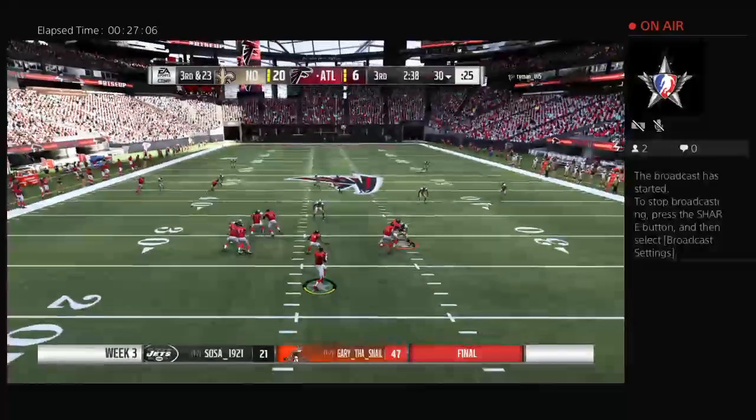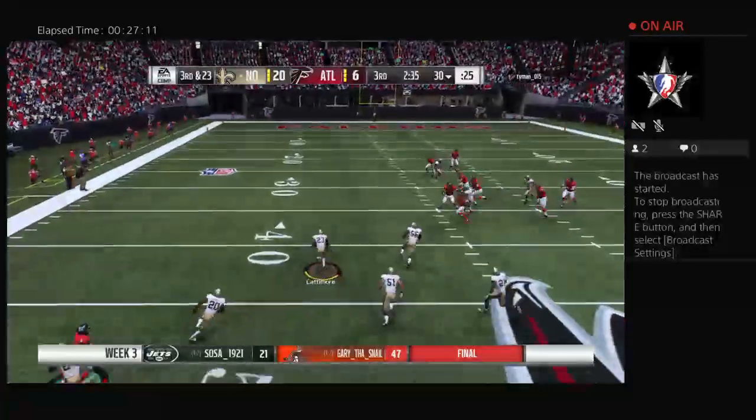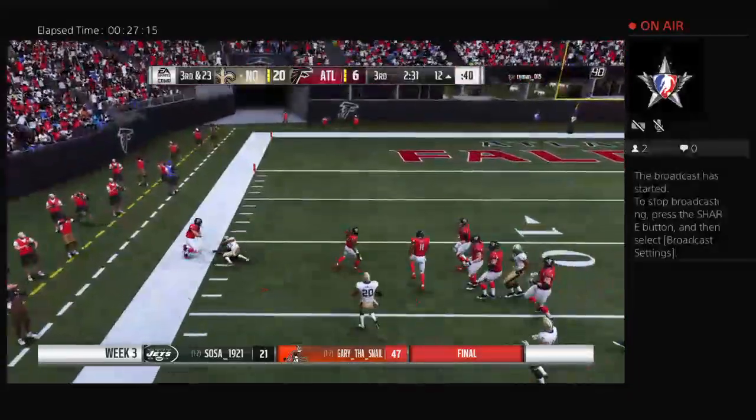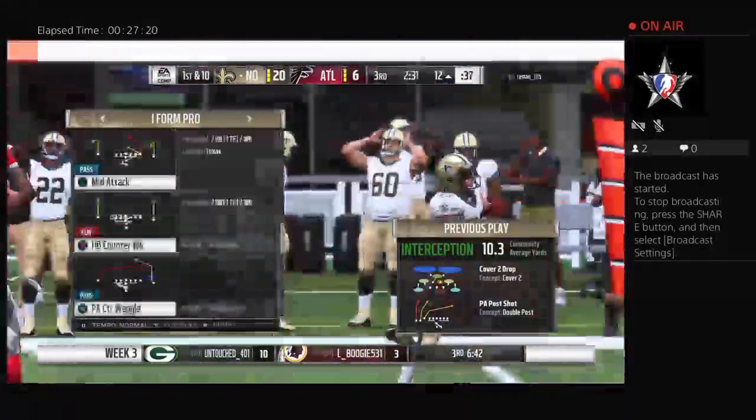A fake to Freeman. Now it's Ryan. Looking for Jones, and it's intercepted. Picked off by Marshon Lattimore. And they will finally get him, but not until he's all the way down inside the 15-yard line.